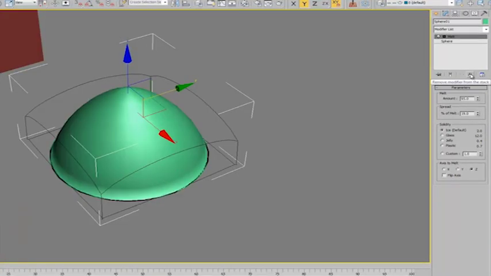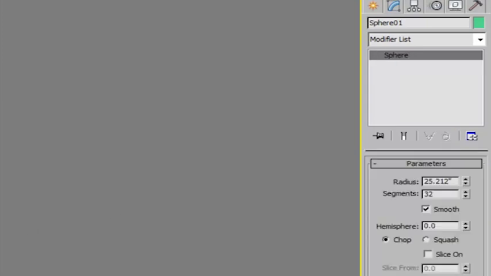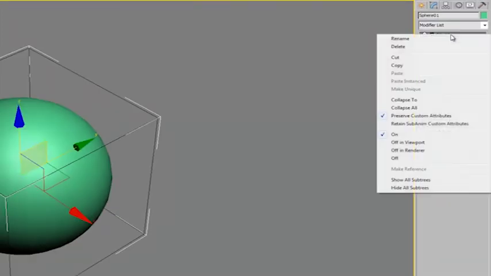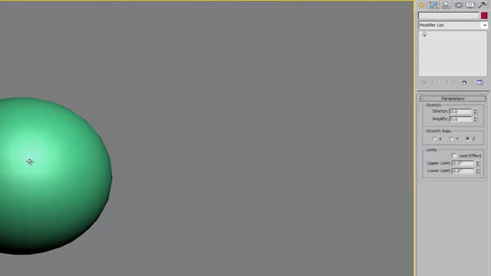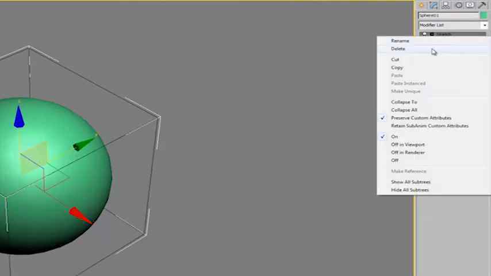Alright, I can also remove any modifier from this modifier stack by this next button. This looks like a little trash can. You can throw modifiers away. You can also delete modifiers by right-clicking in this modifier stack on the modifier that you want to delete, and you get a rename, delete.